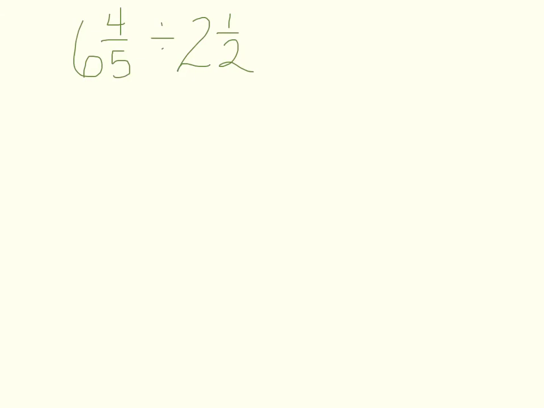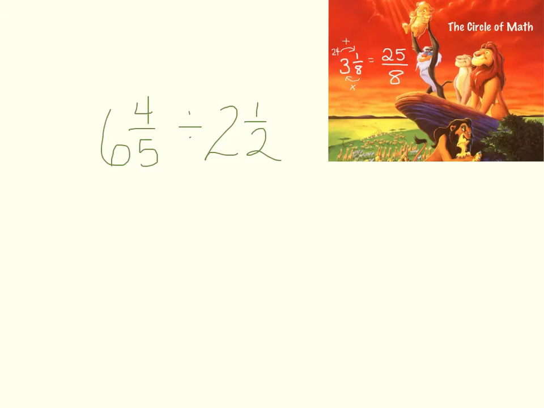Dividing mixed numbers is a lot like dividing fractions. The problem is that we have these whole numbers that we have to deal with as part of our fractions. Remember from multiplying mixed numbers that we cannot separate the whole number from the fraction because they are treated as one value. So what we must do is the same thing that we did when we had to multiply mixed numbers, which is to change each of the mixed numbers in our problem first into improper fractions. Remember, we change mixed numbers into improper fractions by doing the circle of math.